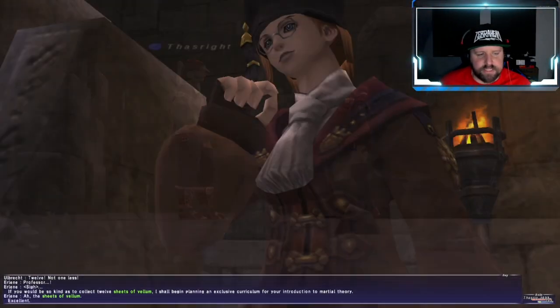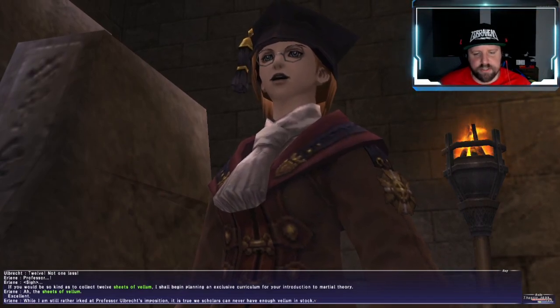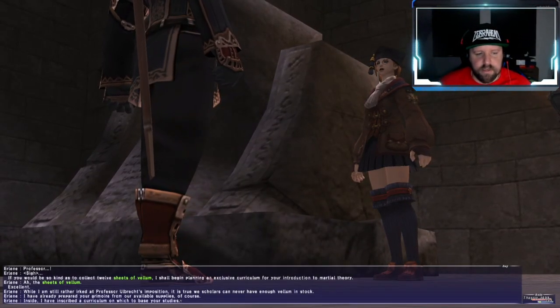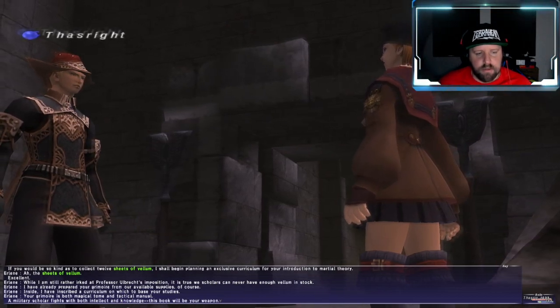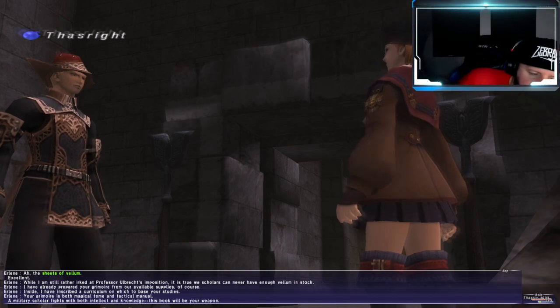Ah, the sheets of vellum. Excellent. I'm still rather irked at Professor Albrecht's imposition. It is true we scholars can never have enough vellum in stock. I've already prepared your grimoire from our available supplies, of course, inscribed with a curriculum on which to base your studies. Your grimoire is both magical tome and tactical manual. A military scholar fights with both intellect and knowledge. This book will be your weapon.